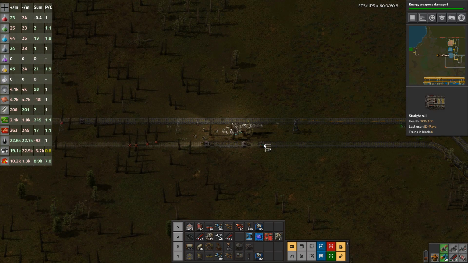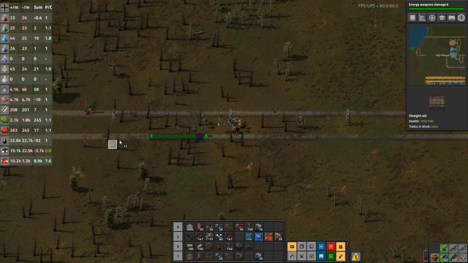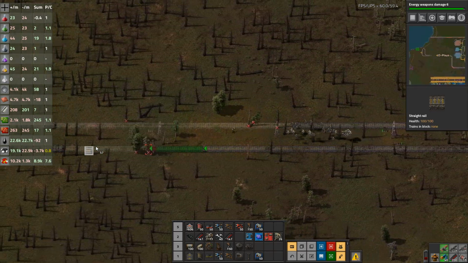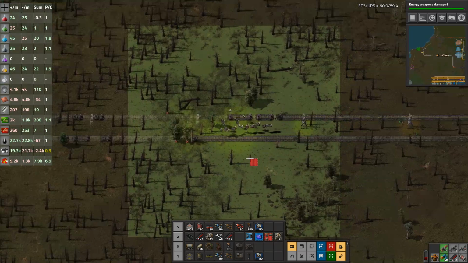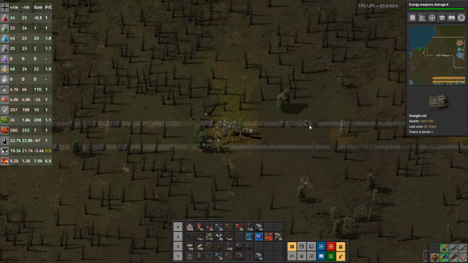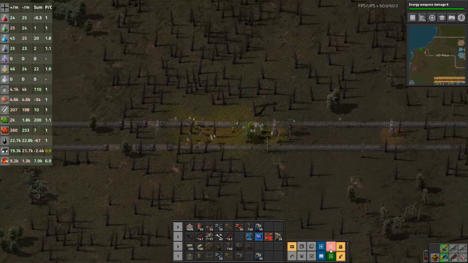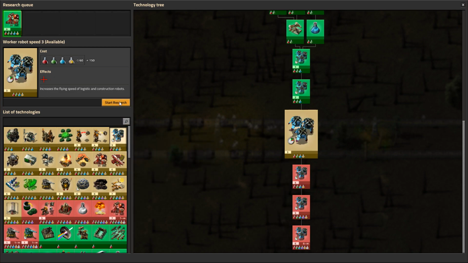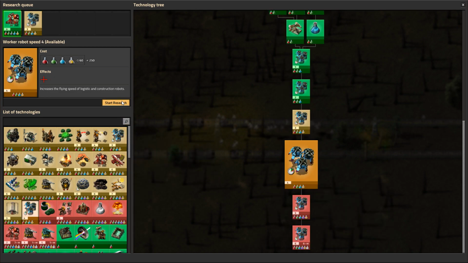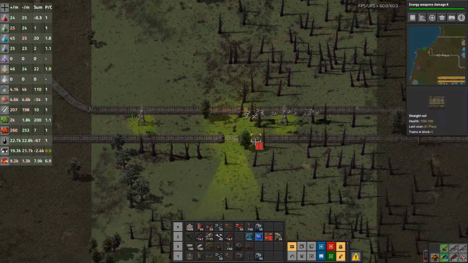Nothing stopping me building by hand, apart from trees. Trees will stop you building by hand. Because even this feels a little bit slow and tedious. If I had more robot speed upgrades, it'd be a lot better. Actually, we're about to finish that, so let's do a worker robot speed 3, worker robot speed 4, worker robot speed 5. That'll make a hell of a difference.